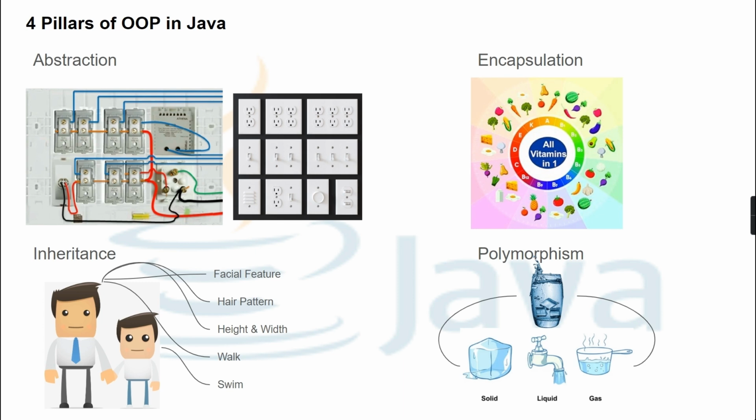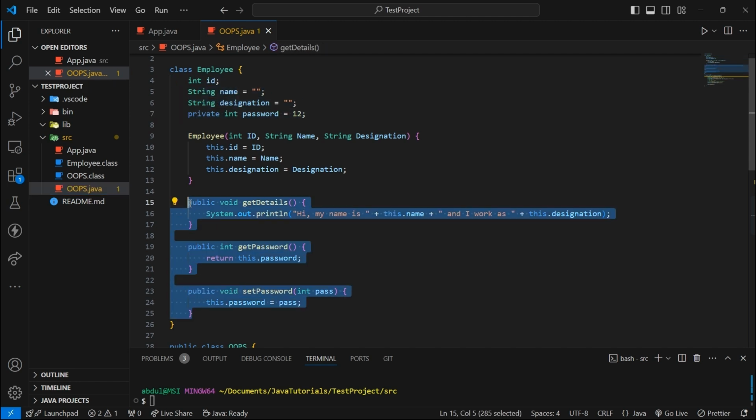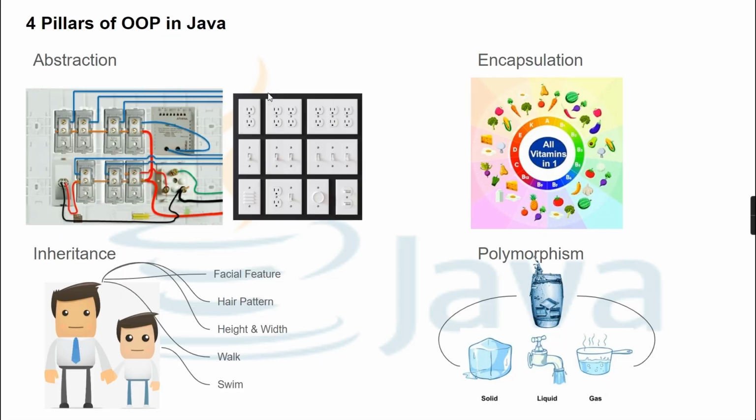Encapsulation means combining data members and methods into one single unit. Technically, we have already learned about this concept. If you go back to our class example, like here in the employee class, we can see we have combined these data members and different methods into one single unit. And this is what encapsulation is. We have different methods and different data members that are encapsulated or combined into one single unit. And with the help of encapsulation, we achieve the feature of data hiding.